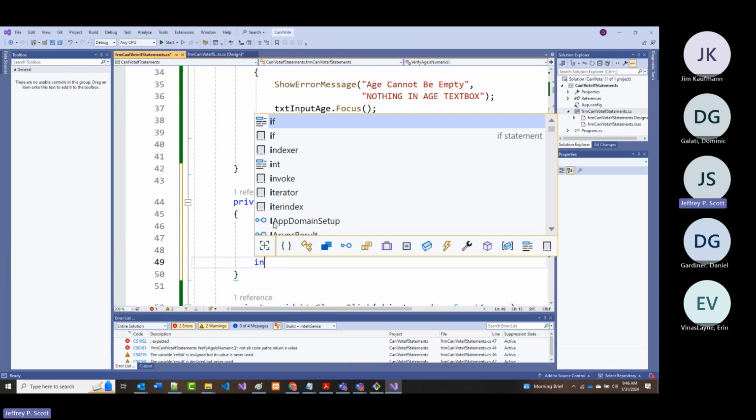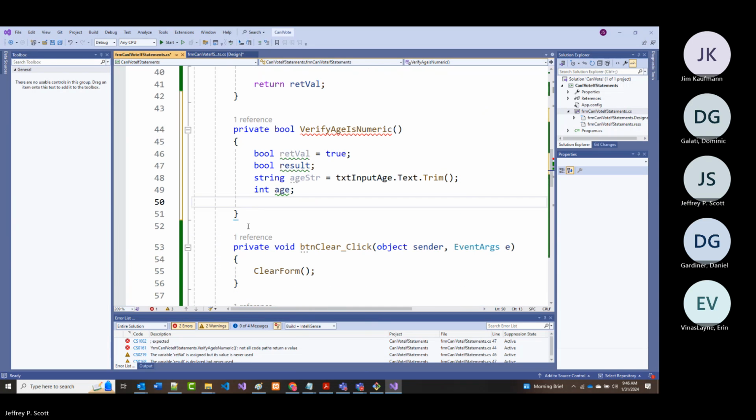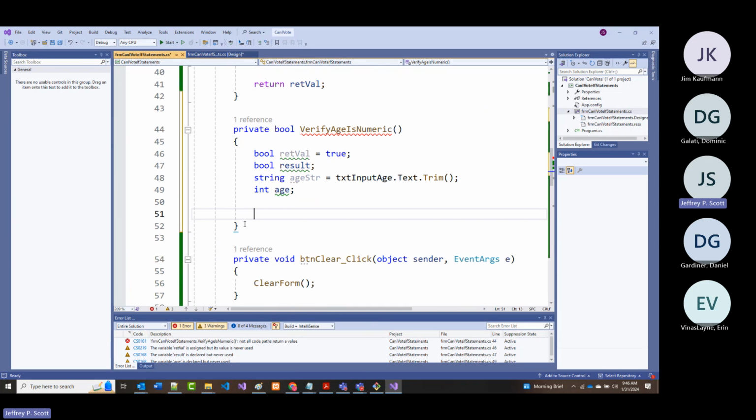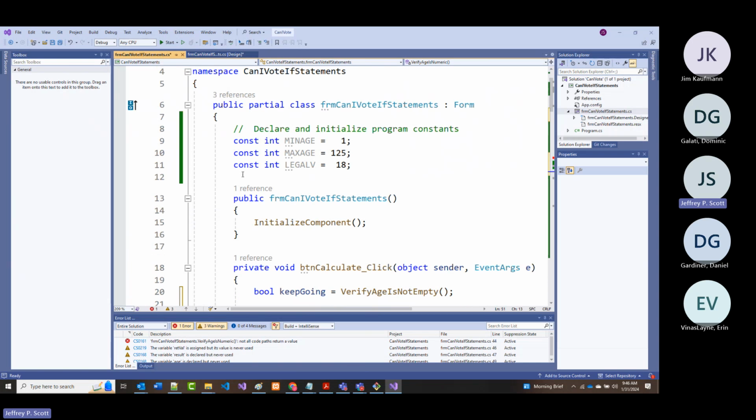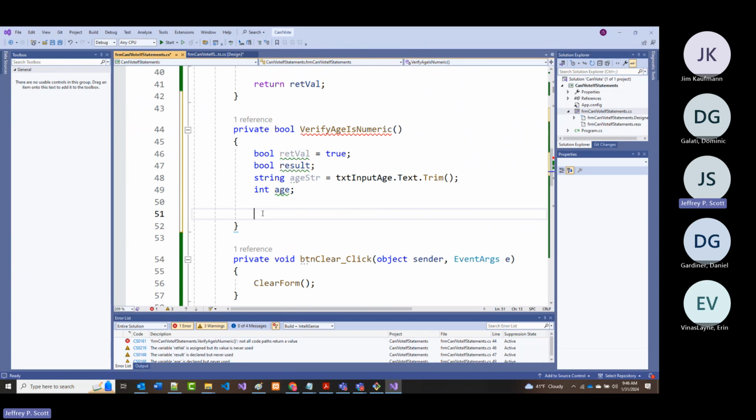And I'm also going to have here int age right there. Now, it's a big thing, and you may or may not have realized it. We do not have any global variables in here. We are creating our variable local in here. So we're going to try to set age.